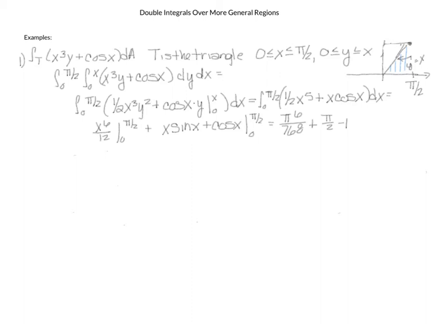I feel like once you get your limits of integration, then the rest should be fairly easy. So here, my inner integral, I'm integrating with respect to y, so my x is a constant, so I have 1/2 y squared times my constant, and here I have a constant, so that's just cosine y, and my limits of integration are 0 to x. So I plug in my 0 and x, and I get 1/2 x to the 5th plus x cosine x. Here I have my integral of 1/2 x to the 5th, so I'm going to have x to the 6th, and I need to divide by a factor of 6, so I get x to the 6th over 12, evaluated at 0 and pi over 2.